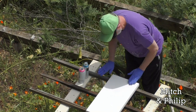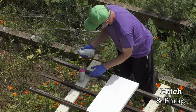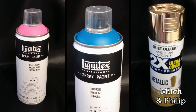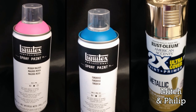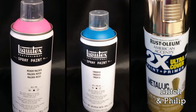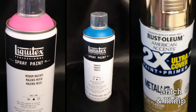And speaking of products, before we get started, let me give you a complete list of all of the different art products I'm going to be using to create this painting. Here I have three different spray paints, two of which are Liquitex brand, one is magenta, and the other is turquoise. The image all the way to the right shows a can of Rust-Oleum 2x Ultra Cover Metallic paint. This is a supremely bright gold paint, and I love this color.